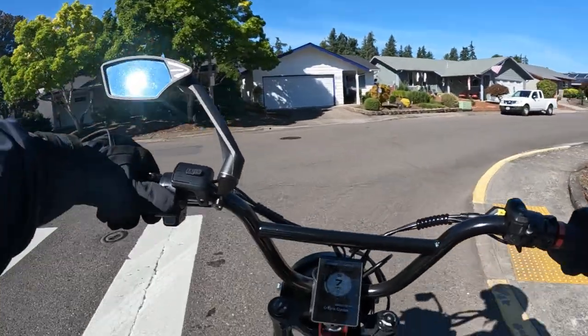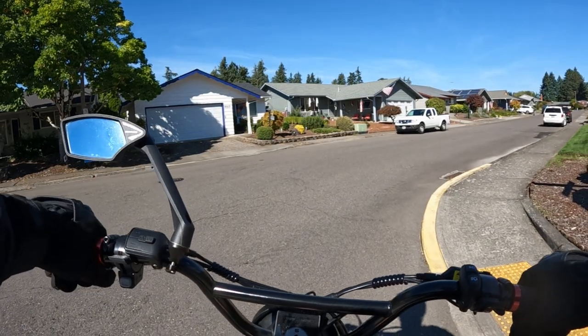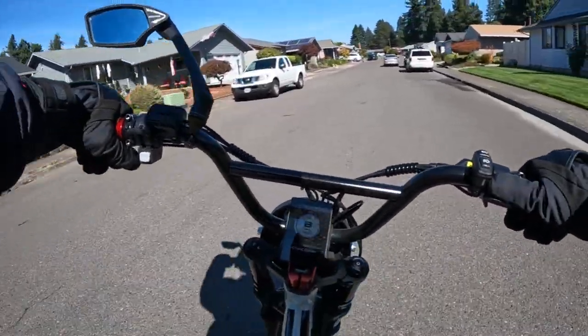So that's the Fucare Taurus. And that is a mountain cross-country e-bike, fat tire.